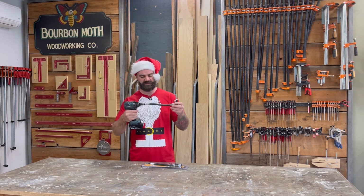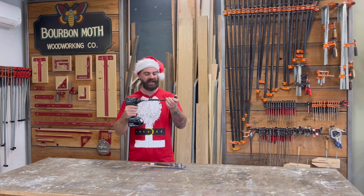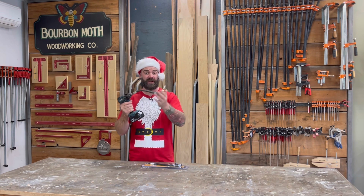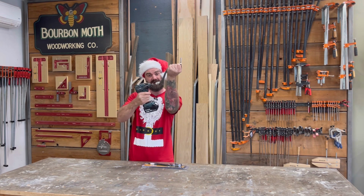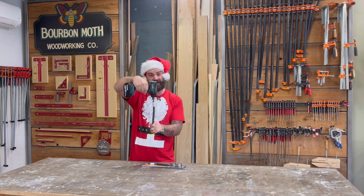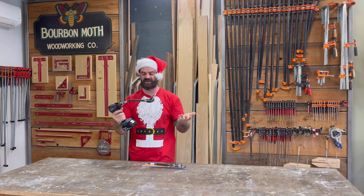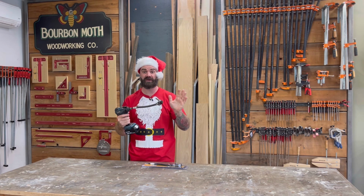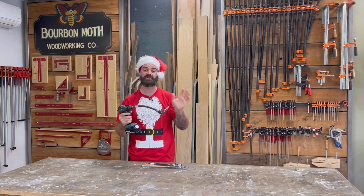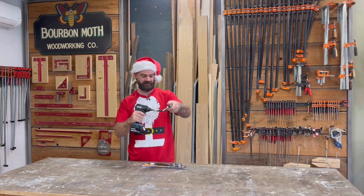It's this awesome attachment that just clips right in with your quick release onto your impact driver or your drill, and it's flexible and it's got a nice quick release head on this end, so you can put whatever driver you want on there. And if you have to get way up underneath or behind a corner to unscrew screws, maybe your impact driver won't fit in somewhere because it's too skinny, this thing reaches in there and does the job. It's honestly very handy. I look at these things sometimes and I'm like, that's unnecessary, I'm never gonna use that. And it's true, I don't use it very often, but when I need it, boy, am I glad that I have it.